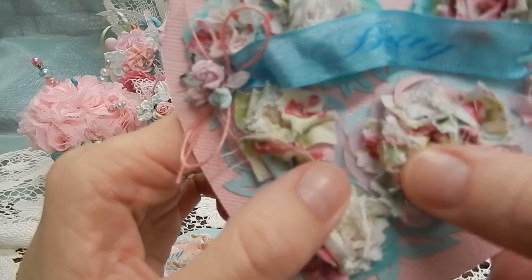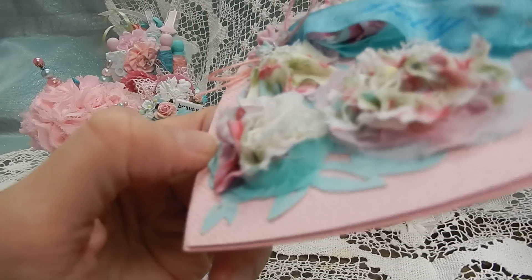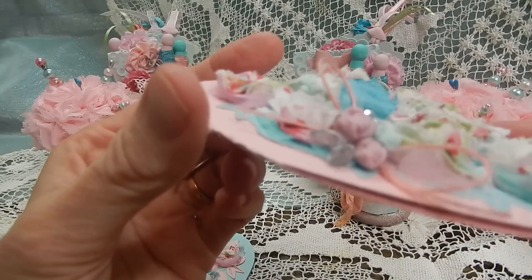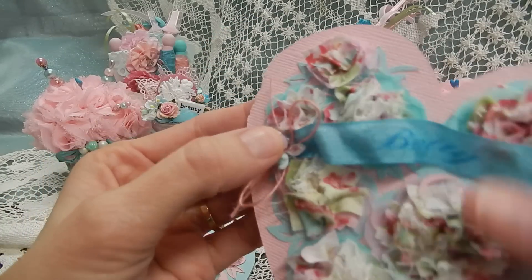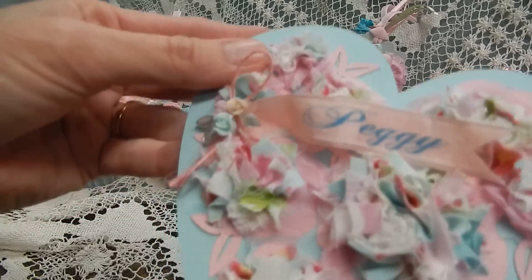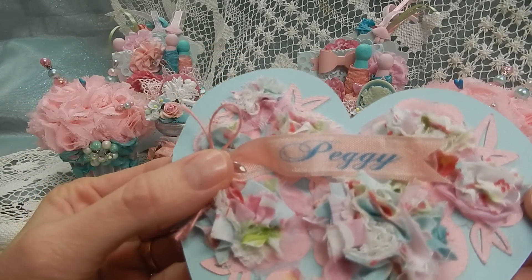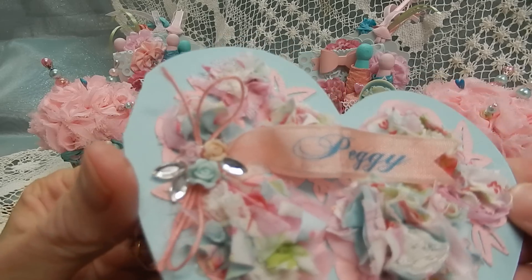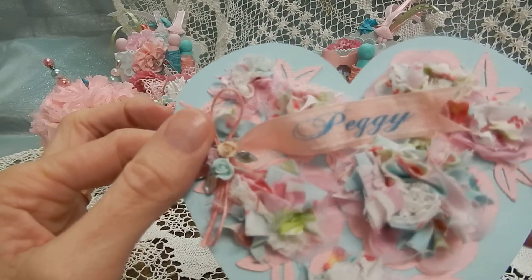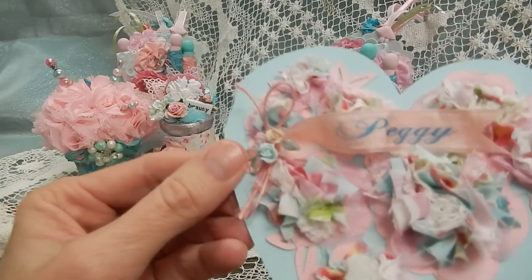In some places I stuck in a little piece of lace and some little chiffon underneath there, so if anyone's interested I could do a tutorial on that. It was just a great way to use up all the little scraps and really add dimension to the card. Then I added this little piece of seam binding that I ran through my printer and put their names on it — this one says Betty and this one says Peggy. I also have a YouTube video on how to do that and I will put the link down below. Then this was just a little bling piece from my stash and then just a little piece of twine there, so very simple but a great way to use all those little leftover fabric scraps.